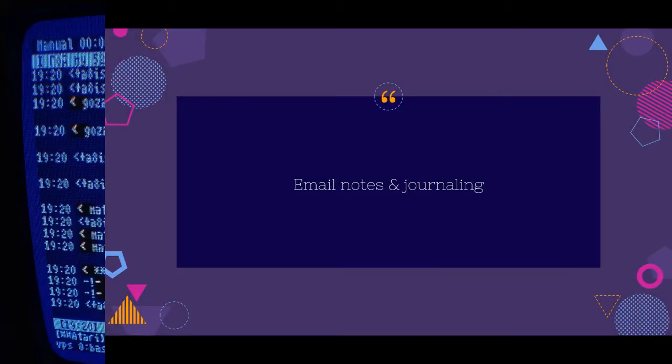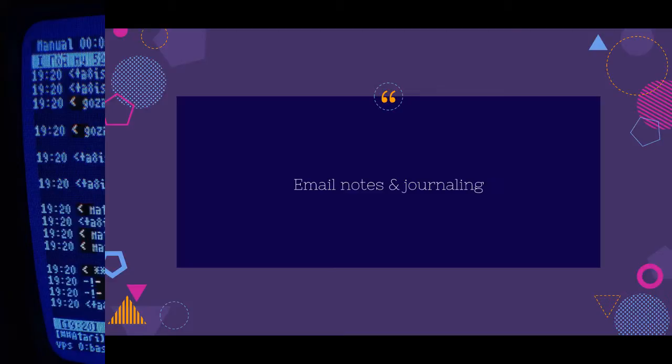Email notes and journaling. There's all these serendipitous communications, serendipitous meetings, that's the word I was looking for, that you'll have during the day. You'll talk to a teacher, you'll talk to a student, and you want to remember what you talked about. You want to keep track of those things because I have a million things going on. If I don't write it down, I'll lose it.